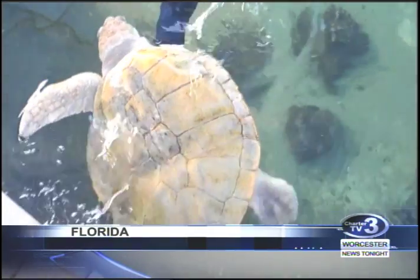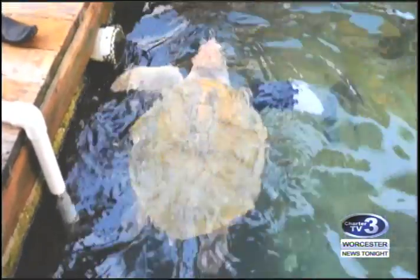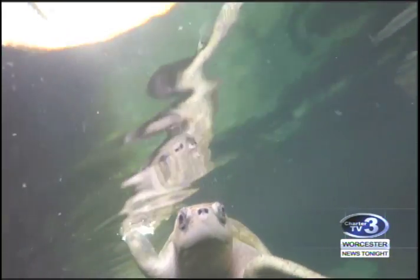With the help of three college students, one sea turtle's decade-long struggle comes to an end. This is actually kind of sad to watch because these turtles out in the ocean swim freely and they have the ability to move so gracefully — she didn't. Lola is a Kemp's Ridley sea turtle who lost one of her flippers back in 2002.